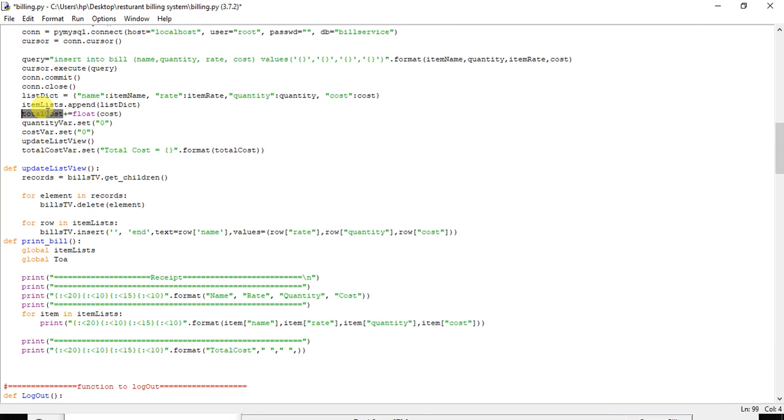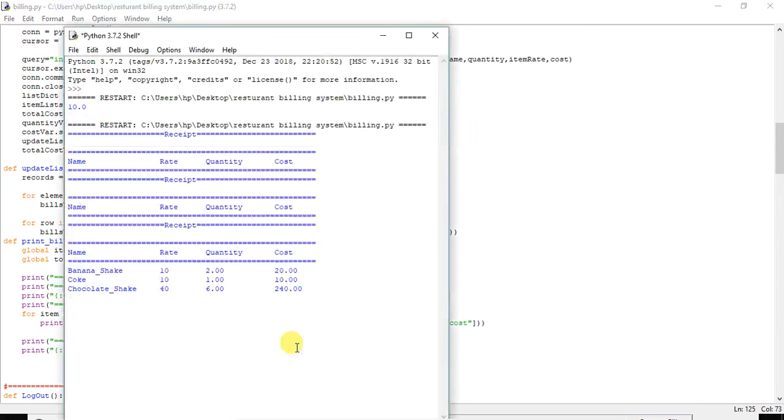Here is the total cost, this is the total cost. Now it should print like this.